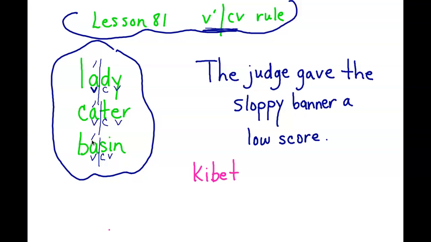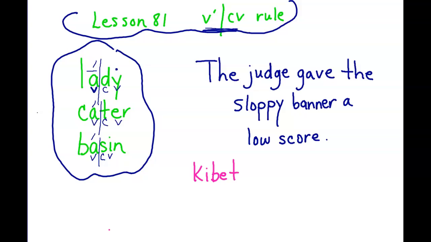All right, let's finish coding these 3 words. Lady, lady. We have a long A sound. So we're going to put a macron over the top of that. Now we have an E sound with that Y. So the way we code that is put a dot for lady.